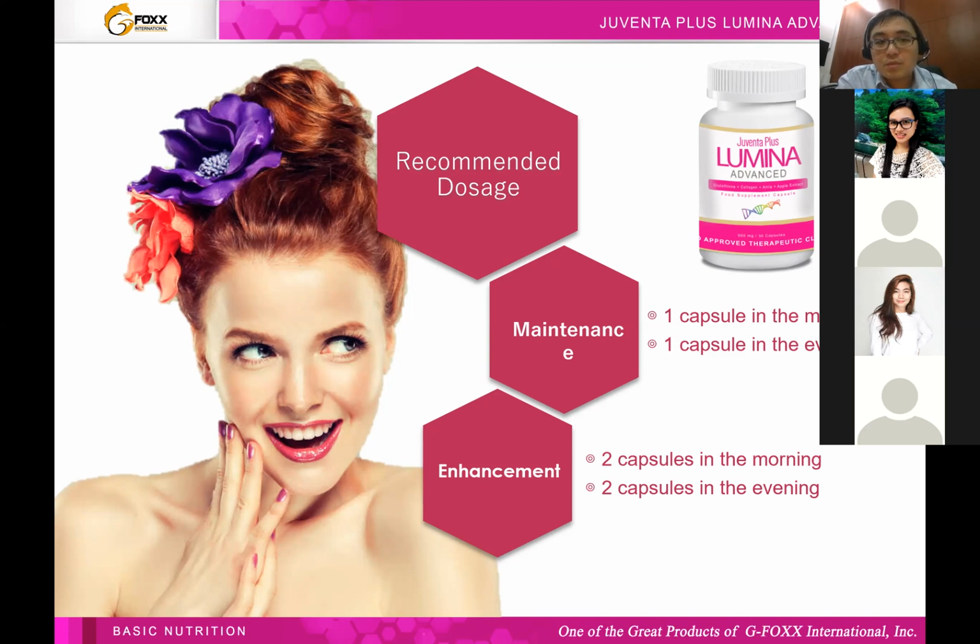So how do we promise them results in 1 week? Take 3 tablets in the morning, 3 tablets at night, or two, two, two. Two in the morning, two in the afternoon, two in the evening, right? So with a high dosage in a short period of time, you will see dramatic improvement. As long as your ingredients are pure and safe, a high dosage actually helps to build confidence of your customer as well.